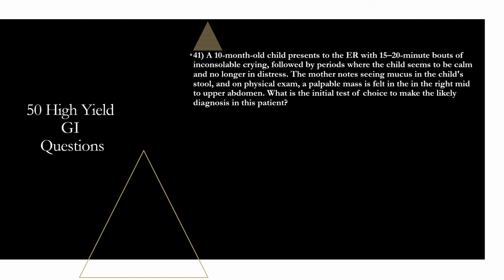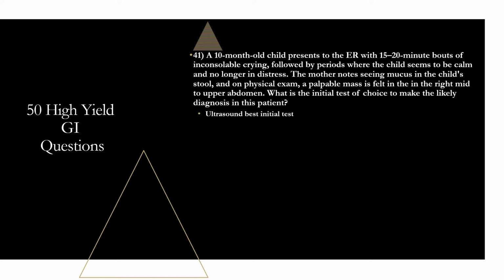So this patient has a classic presentation for intussusception, and ultrasound is going to be your best initial test. So let's look at the vignette and figure out why this is intussusception. First, we have a description of colicky abdominal pain. So they're having bouts of pain, screaming, crying, and then all of a sudden better. So you have this colicky abdominal pain, and then you have a right upper quadrant mass.